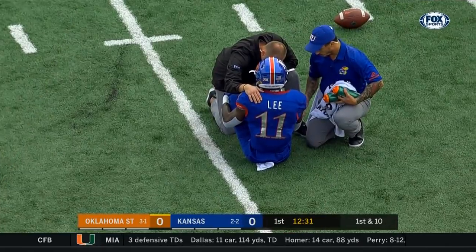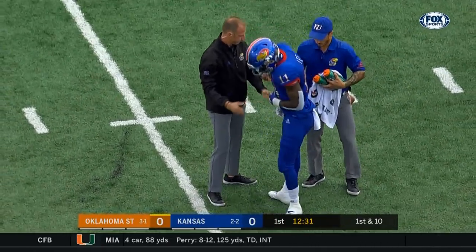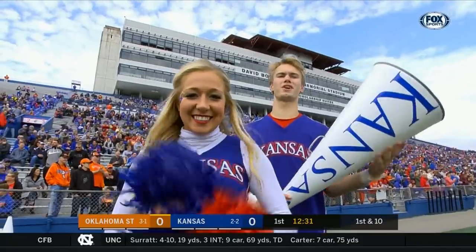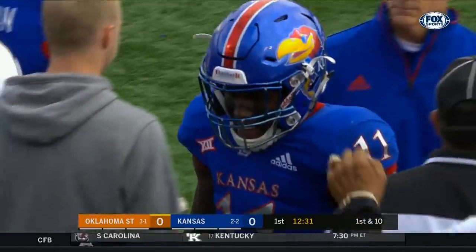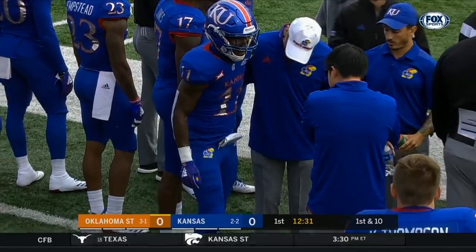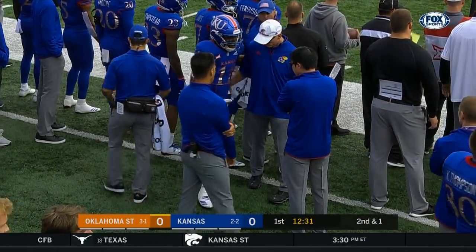Like a lot of players for Kansas, he came into the program and immediately started playing as a freshman from Landry Walker High School in New Orleans. That's a good sign right there. Three really good players from the New Orleans area. Puka Williams, Mike Lee, and along with Corion Harris, the starting corner, all from that great American city. Lee has 4 career interceptions this season. He's second on the team.